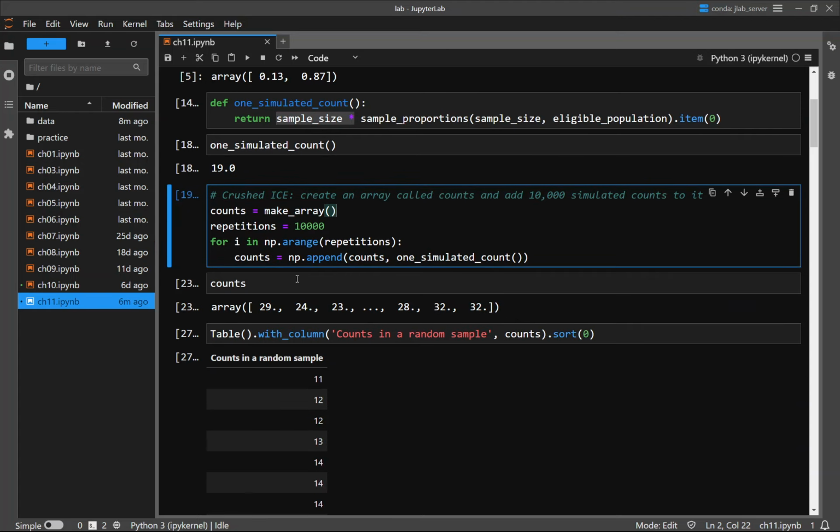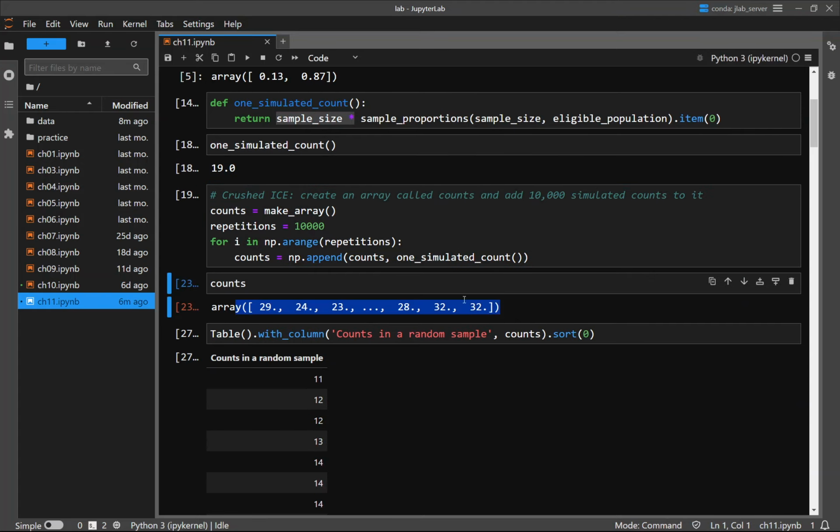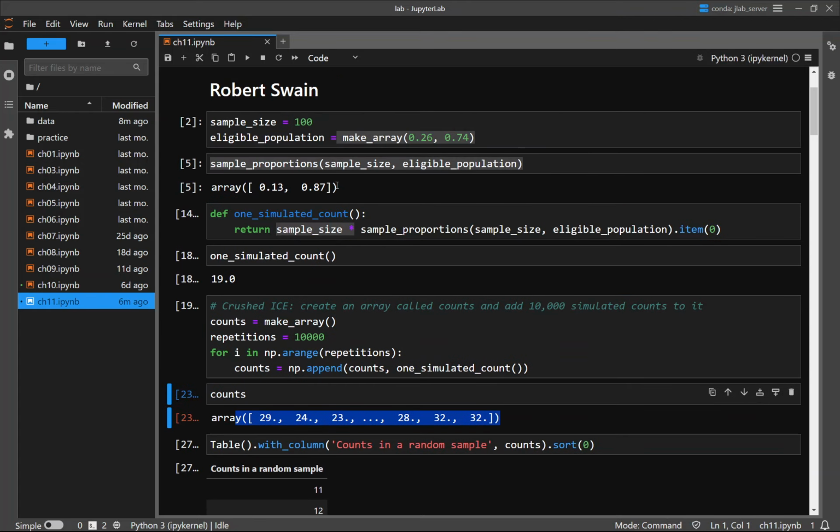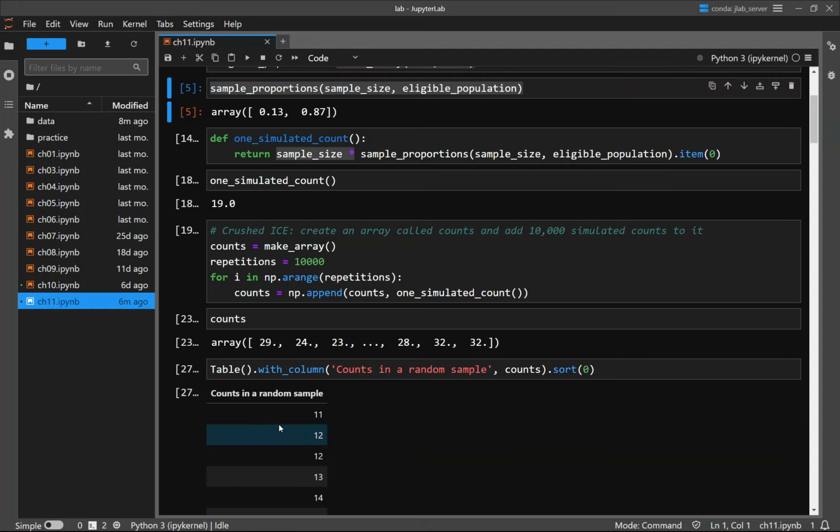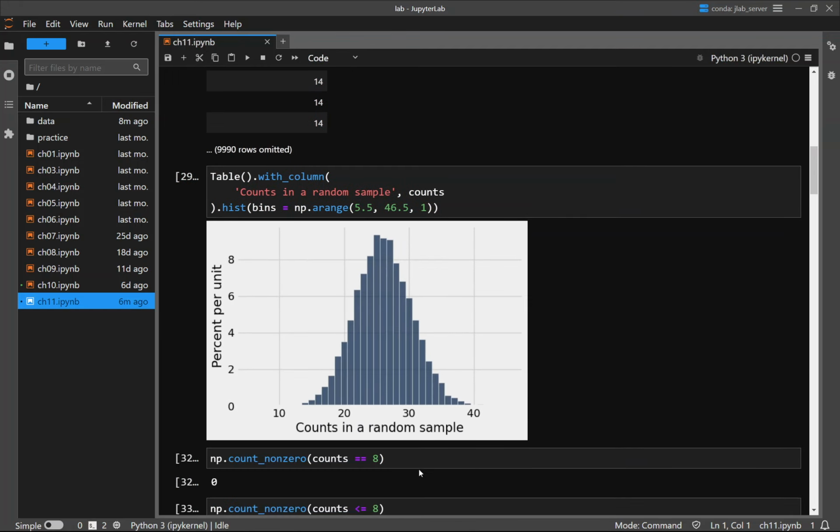So yeah, we did 10,000 trials. We got a bunch of these counts of these imaginary juries, and how many members of each were black given our sample proportions. And we're able to turn that into a table, into a histogram, and you see that according to our model, of course, it's going to hover around the 26% that it was supposed to be. That's what the model is going to give you. Sometimes it's a bit more, sometimes it's a bit less due to chance, because it's 100 people drawn randomly from that population.